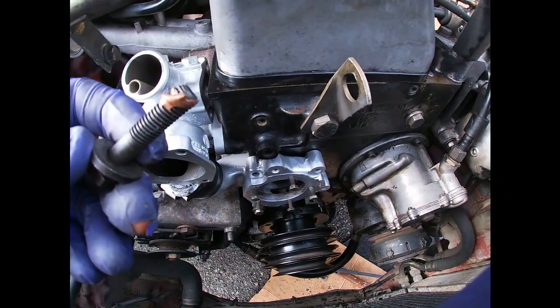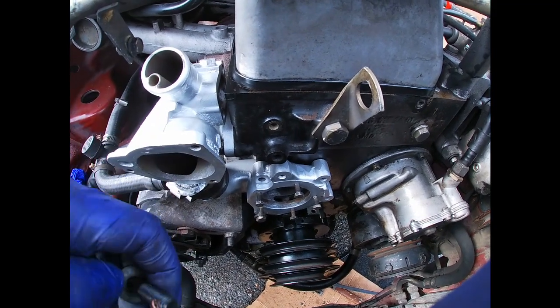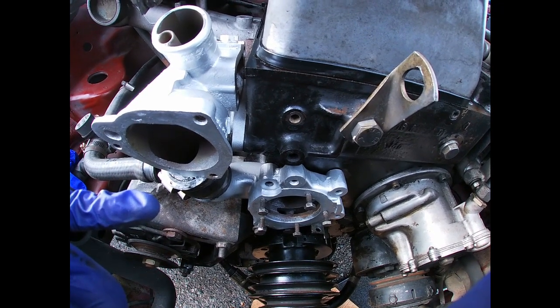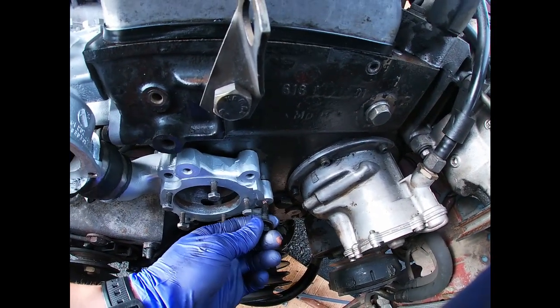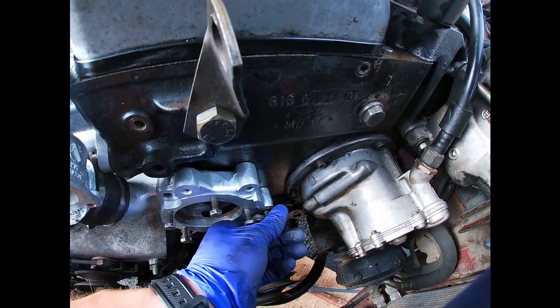What I like to do, guys, I like to use the copper paste on these bolts, especially when I use it on the thermostat bolts and the water pump bolts, because this will prevent the bolts from seizing. And yeah, I'm just gonna go ahead and start tightening everything here slowly.